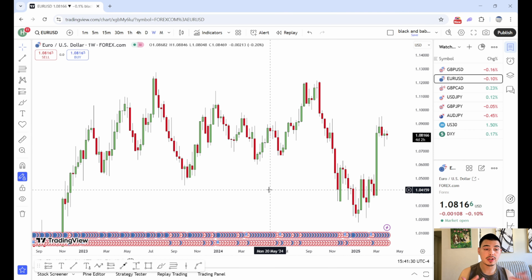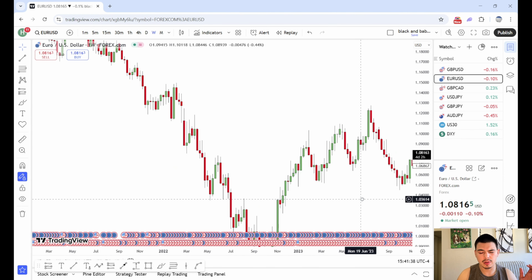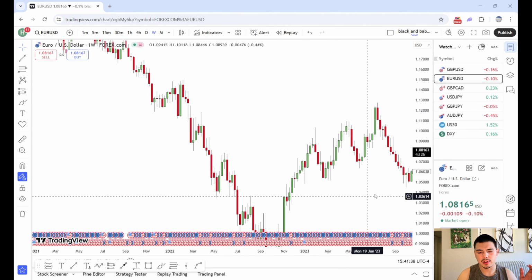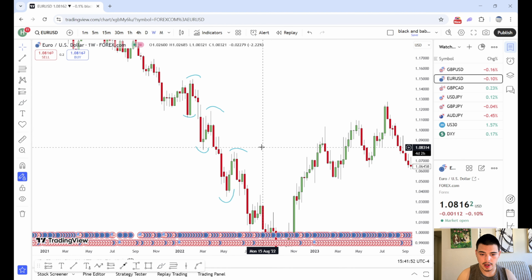Now we're going to go on to the chart and show you a little example of that. So now we have EURUSD, the weekly chart pulled up, and you can see here, I'm not really going to be picky with it, I'm just going to choose obvious swings that I see. So we see right here these swing lows, highs, low, high, low, high, right?